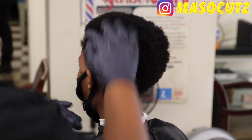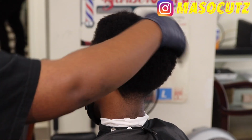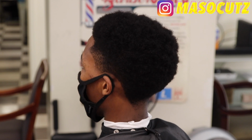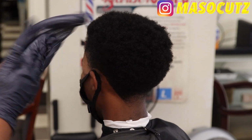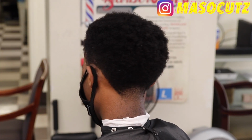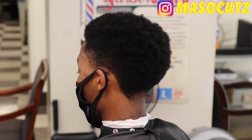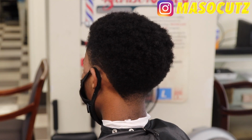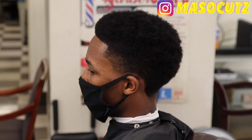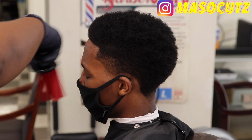So right now I'm just adding some leave-in conditioner. I use this product called 14-in-1. It's called Miracle Worker. It's a 14-in-1 leave-in conditioner, all this wild stuff. It's one of them products that really reacts well to any type of hair. I don't have a link for it. You probably have to find it in your local beauty supply. It's called Miracle Worker, and it works miracles. It softens up the hair so I can curl sponge it and give it that style.